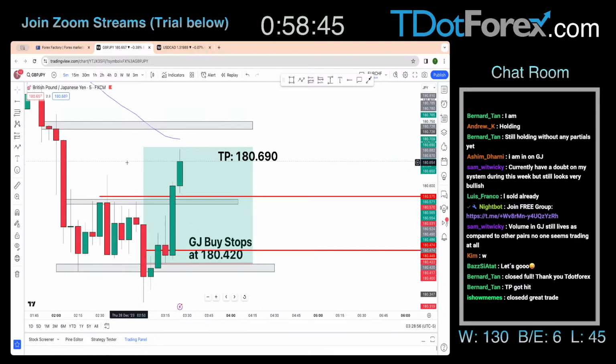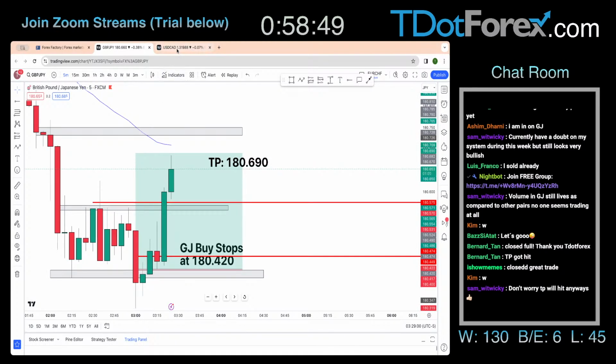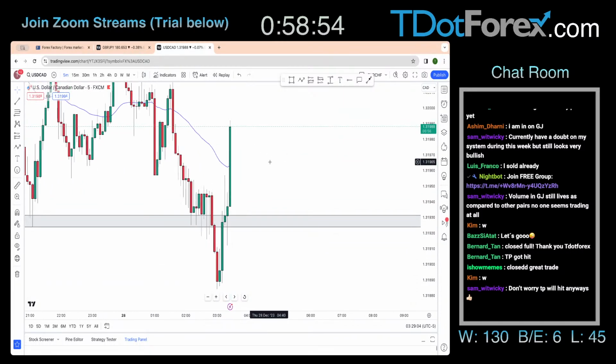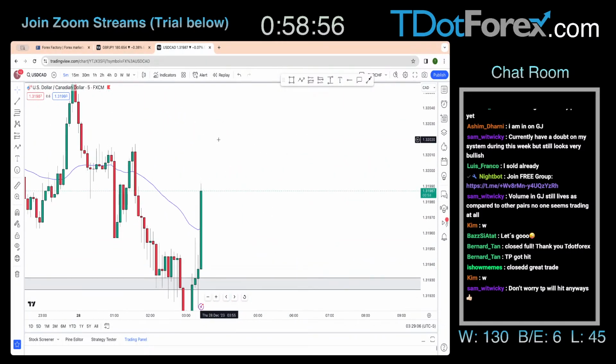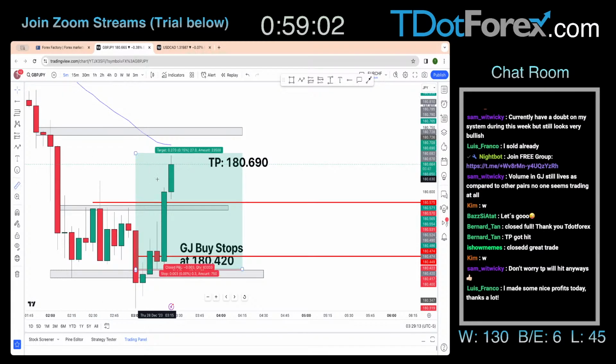All right, guys. There's a minute left now with a 30-minute candle here. I'm looking to close out here as well. Fully. Oh, wow. Look at UCCAD here. Look at that. Wow. Okay. All right, guys. Last chance for GJ here. Last chance. We're a pip or 2 pips away. Ooh. Not a good push right back here. We got a minute left before the 30-minute close.